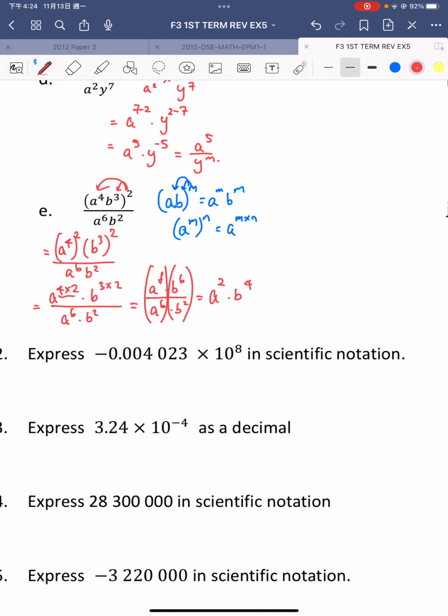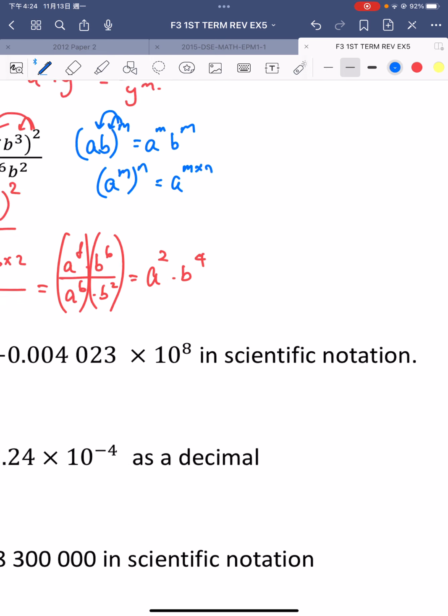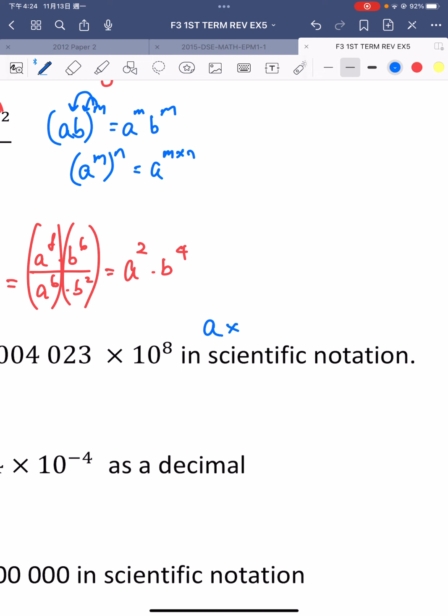Alright, so for question 2 is going to express the whole thing in scientific notation. So once again, scientific notation means that we have a number a times 10 to the power of b. There's some restraints on the a, which means that a should be between 1 is smaller than or equal to a and is smaller than 10. So a should be a single integer. So it's an integer smaller than 10 and greater than 1. Okay, that's my restraint on a.